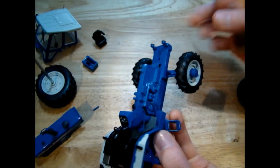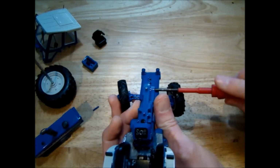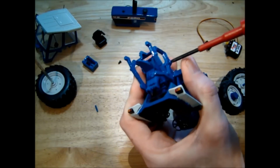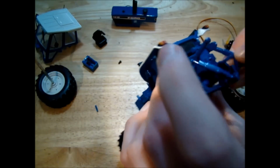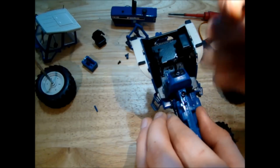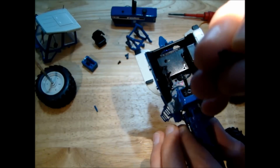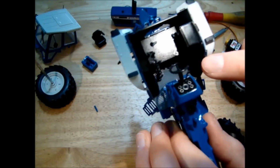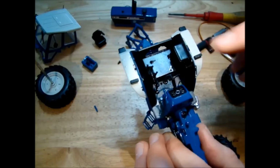There's a screw here, so maybe I'll take this screw out first. We'll take the links off next. There's a screw holding on the cab there, so you have to pry this little piece of plastic up from on top of the screw. So you can see it has a little pin that fits into the two holes, or there's two little pins that fit into the two holes either side of the screw there. So you just have to pry that off, and that exposes the screw.